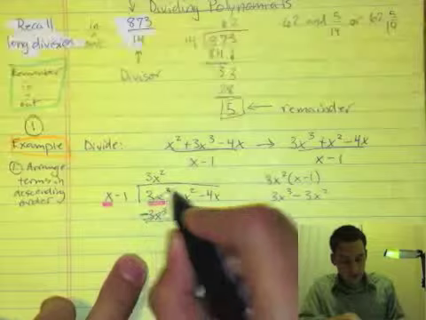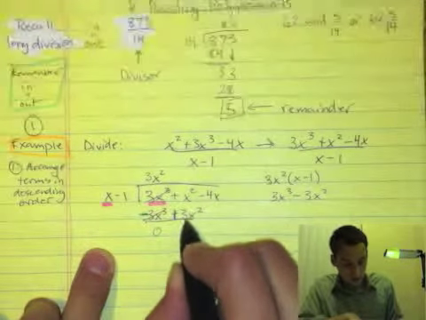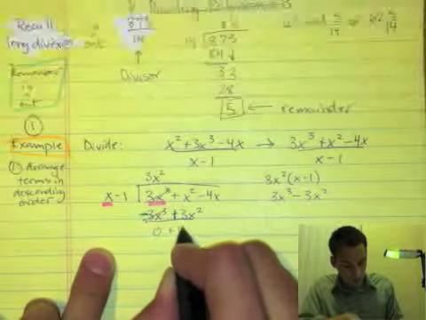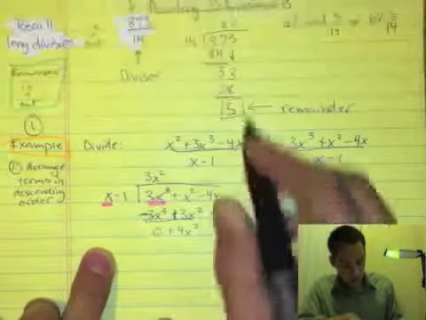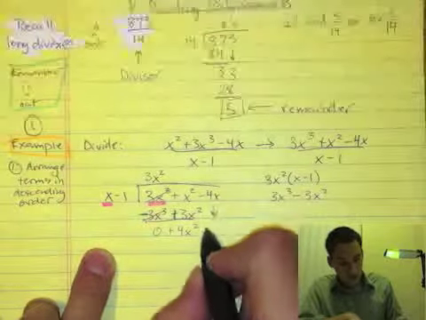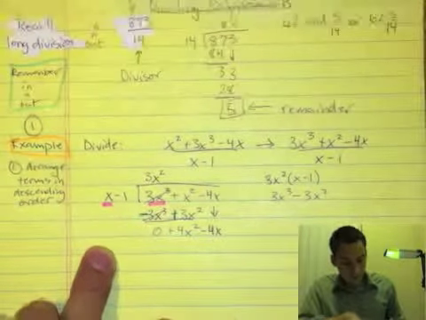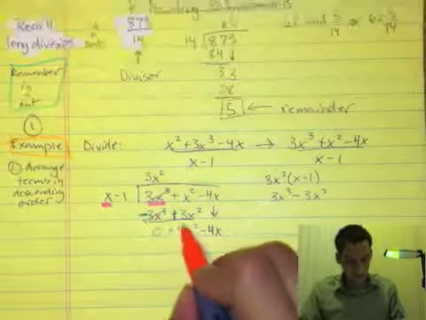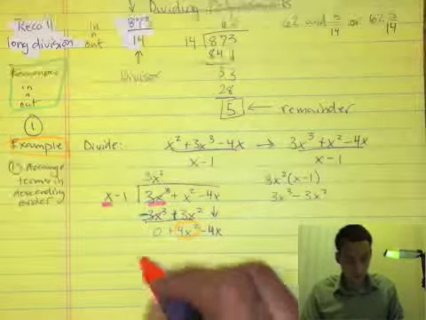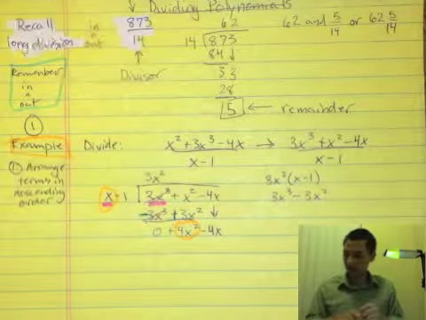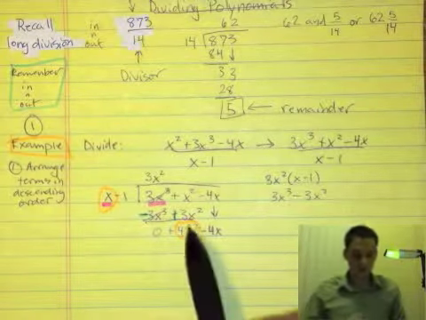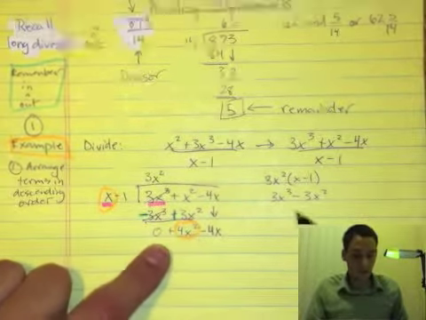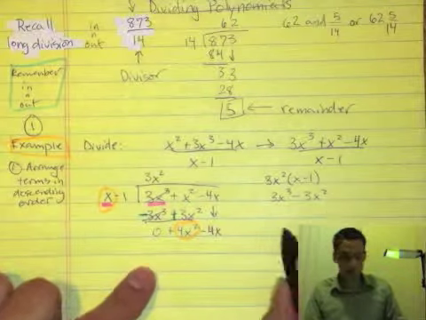So then these cancel out. I have 0 x squared, so that's plus 4x squared, and then just like in the regular division, I bring down whatever I have left. And then I go again, except for this time, I'm looking at this term, but I'm still looking at that term. So what times x will give me 4x squared?